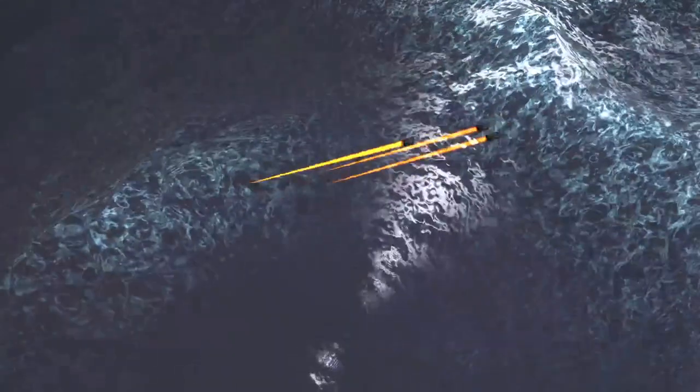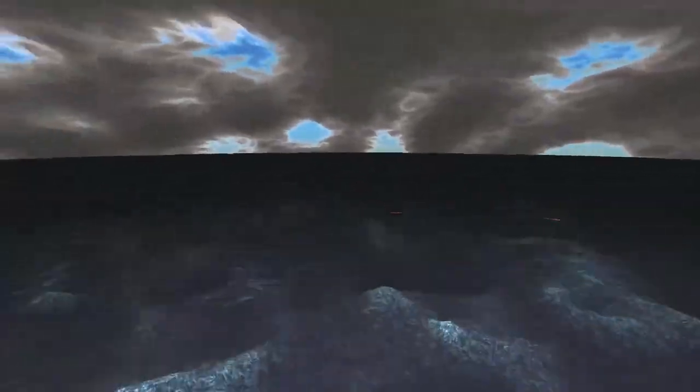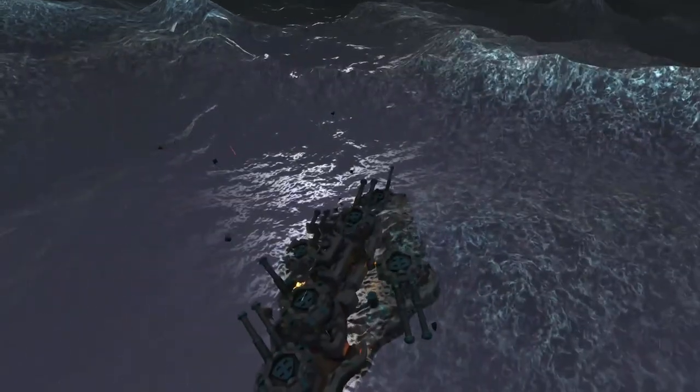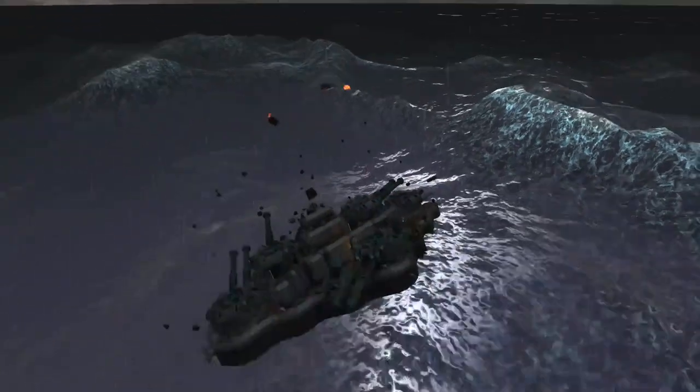The good thing is, it's completely throwing off the cannons of the Harlech that we're fighting. But also, I'm not sure where my APS shells are going. The torpedoes are still working somehow.